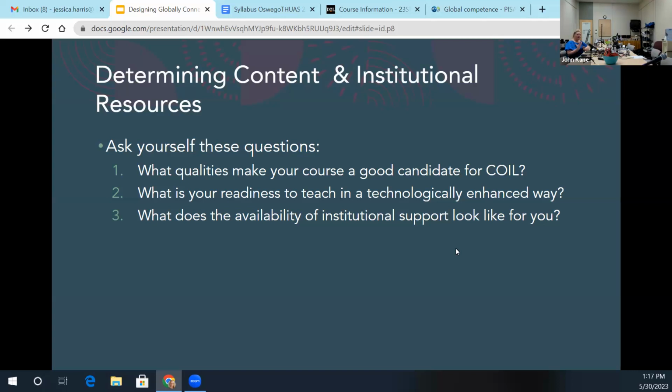The other thing about availability of institutional support, we didn't really need any other funding per se for us in regards to the COIL. I know that in the past, we've seen a lot come through SIG. We've funded some SIG innovation, the curriculum innovation grants. We've had some come through where we funded for some COIL experiences actually.